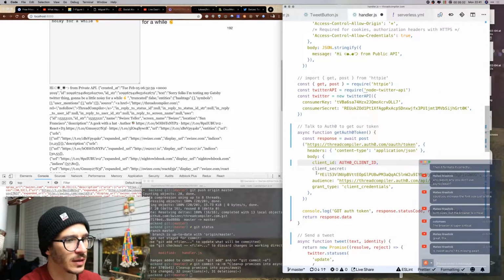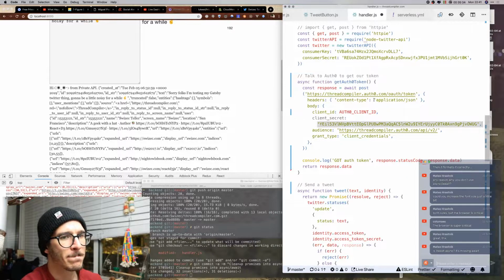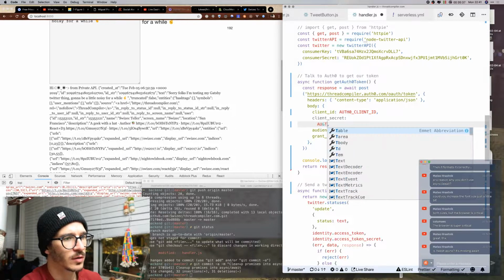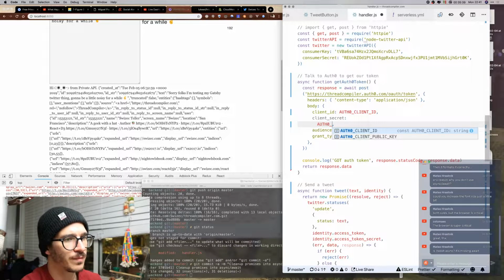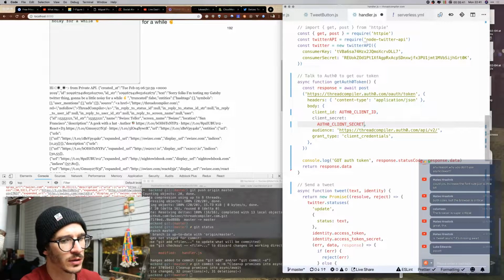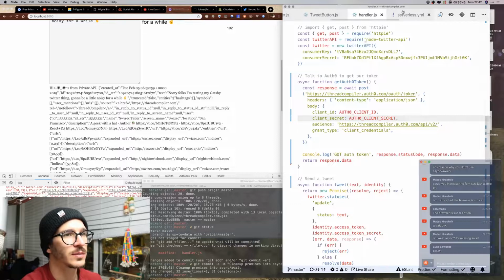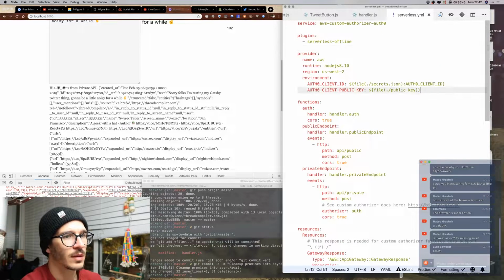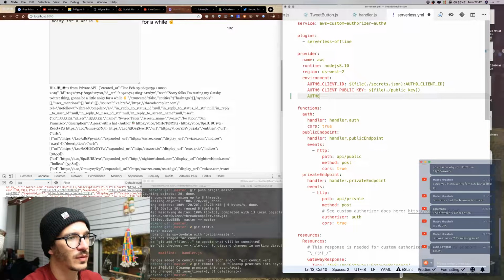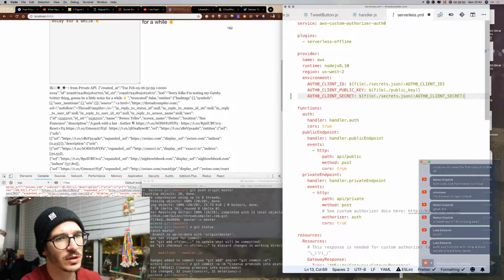Auth0 client ID and auth0 client secret. Hey, look, what's up? So auth0 client secret, $file ./secrets.json, auth0 client secret.